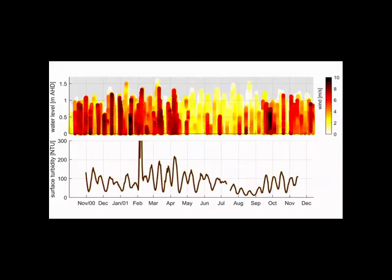Right, so what might be responsible for this gradual decrease in turbidity in the Brisbane River if it's not rainfall? On the lower plot, we have the turbidity. We've just been looking at that. Above that is the tide, which is coloured with the wind. So the angry red colours, that's a strong wind, and the whites and yellows, that's the calm wind. And what we see is that for several months of the year, we have these nice calm winds during high tides, and the turbidity gradually decreases. Then the winds return, and the turbidity jumps back up.